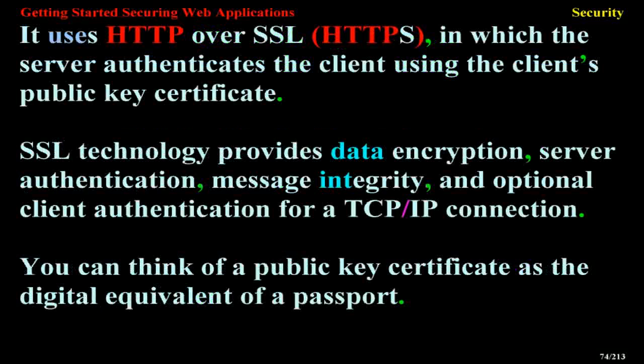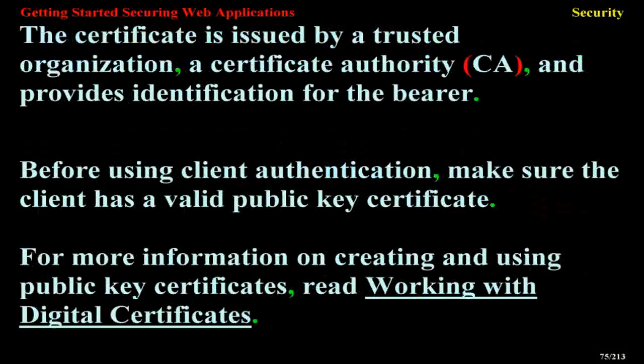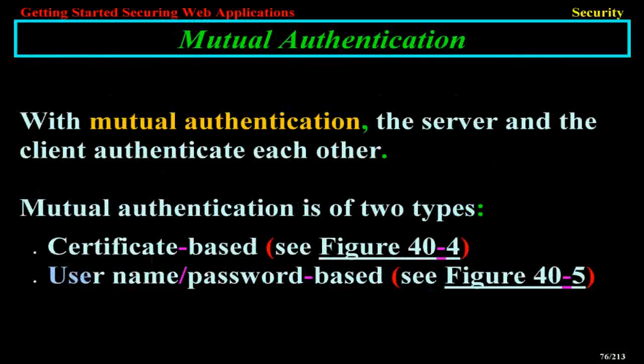You can think of a public key certificate as the digital equivalent of a passport. The certificate is issued by a trusted organization, a Certificate Authority, CA, and provides identification for the bearer. Before using client authentication, make sure the client has a valid public key certificate. For more information on creating and using public key certificates, read Working with Digital Certificates.